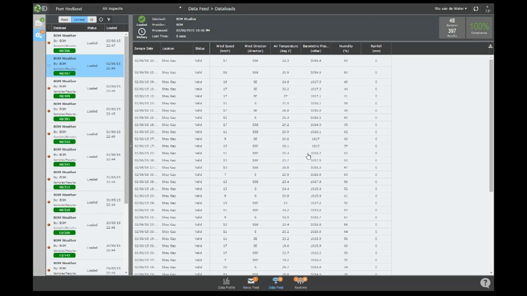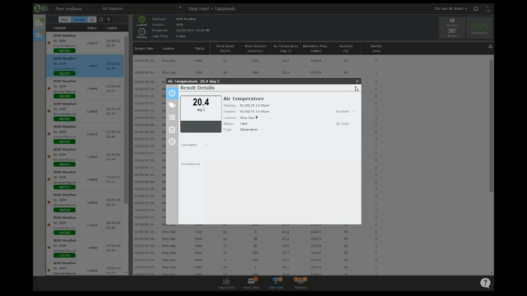You can see here there's a lot more data than we saw in the data entry form. It also tells us that we're 100% compliant with regards to the data that's being loaded. And once again, if I want to know anything more about this information, I can simply click on the result.